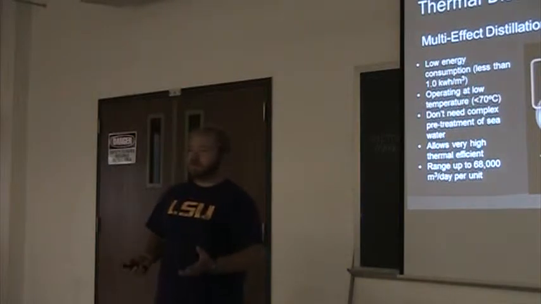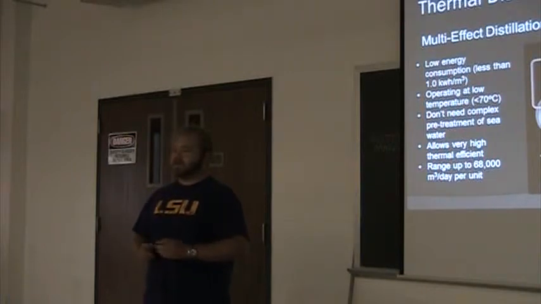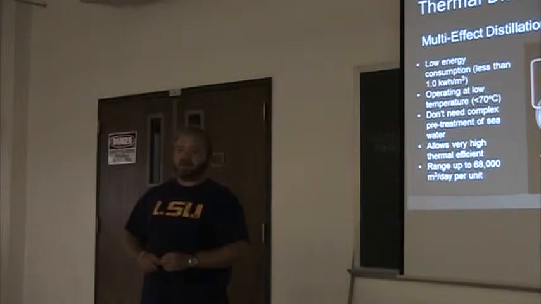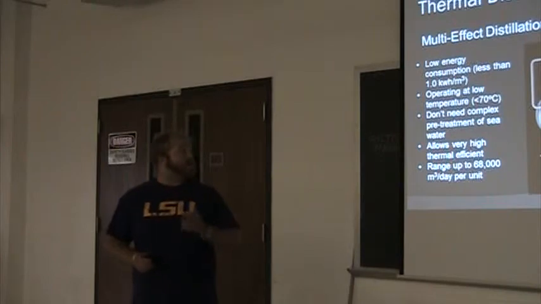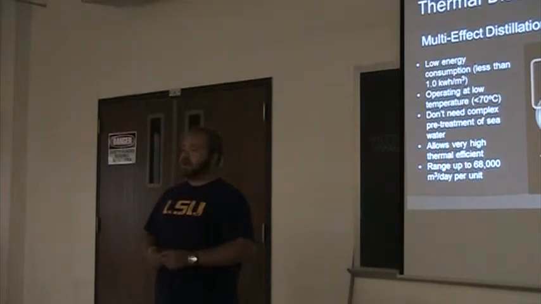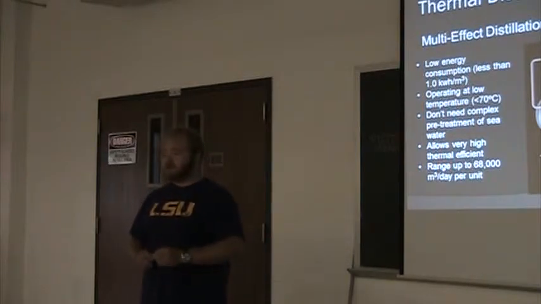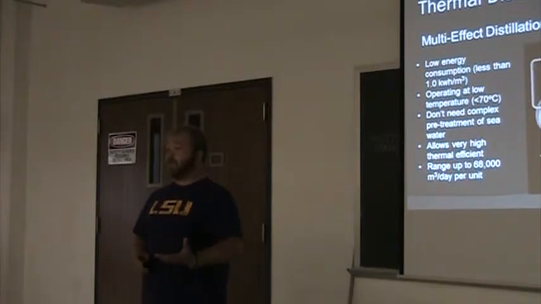So what I'm really going to be talking about is the thermal distilling of water. And one of the main effects, or one key property that plants use, would be multi-effect distillation. This really is a low energy source. They use less than 1 kilowatt per meter cubed. I found that reverse osmosis uses around 3 kilowatt per meter cubed, so that's a lot more power, and this is actually using heat to distill.